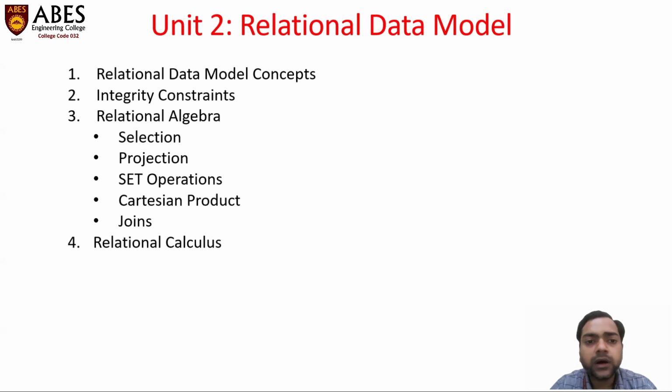While we fetch the data from the relation, we require some operators. In relational algebra, we need operators like selection, projection, set operations, Cartesian product, joins, and some other additional operators. We will discuss them one by one with the help of examples in our lecture series. After that, we'll discuss relational calculus. This is again further classified into two different types: tuple relational calculus and domain relational calculus. We'll discuss these one by one with the help of examples as well.